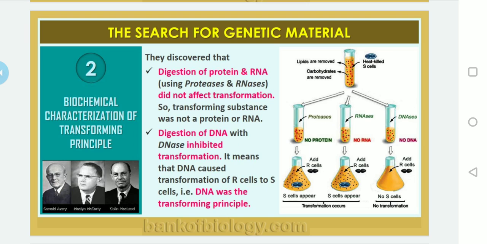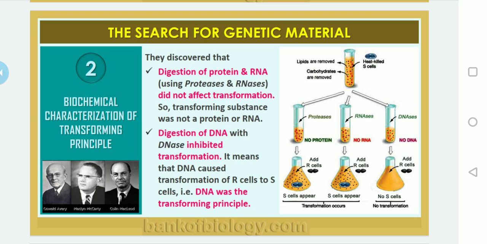They mixed heat-killed S strains plus proteases plus live R strains. Then they identified the transformation. In the second experiment, they mixed heat-killed S strains plus RNase plus live R strains. Again they identified the transformation. In the third case, heat-killed S strains plus DNase plus live R strains, then they identified no transformation. Okay, so that they discovered.